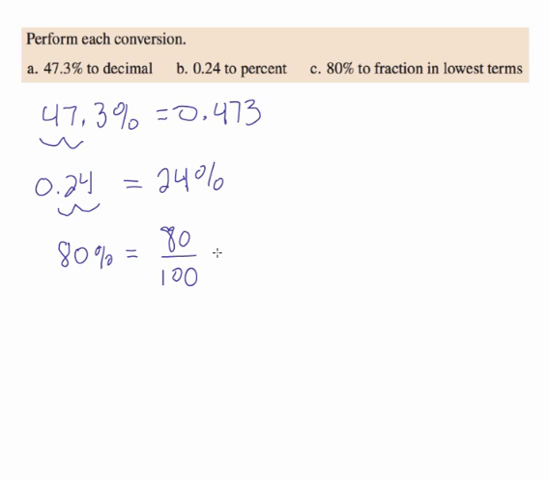But because we're big kids, we reduce fractions, so I should reduce this. The easiest thing to do to start reducing is to notice that the numerator and denominator can both be divided by 10, and when I divide the numerator by 10, I get 8. When I divide the denominator by 10, I get 10. And then I notice, hey, numerator and denominator can both be divided by 2 now, and when I do that, I get a reduced form of 4/5 for 80% in fractional form.